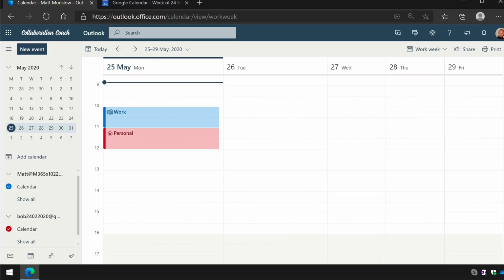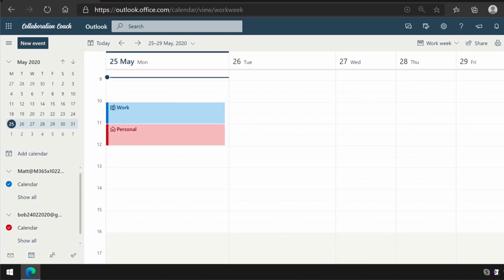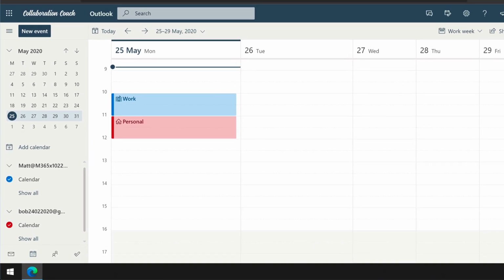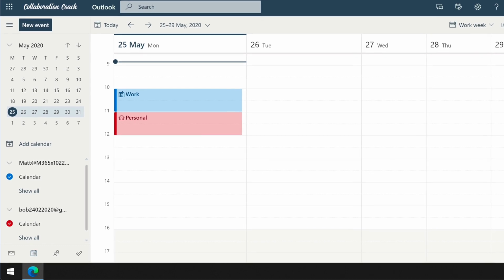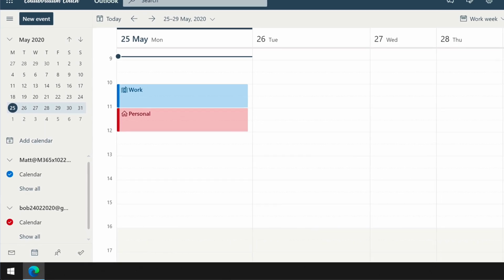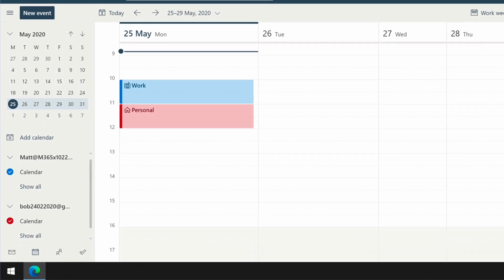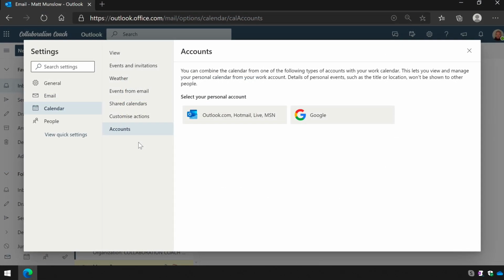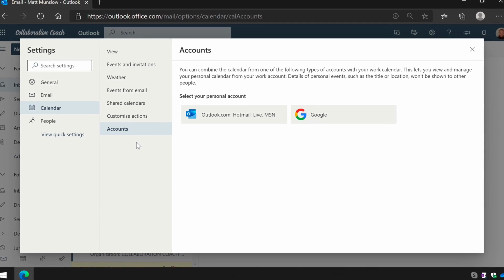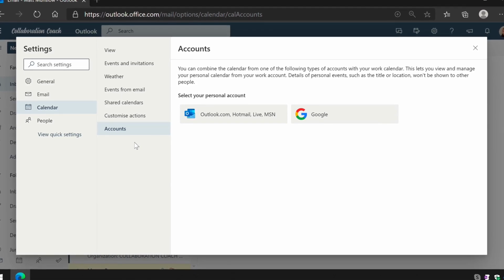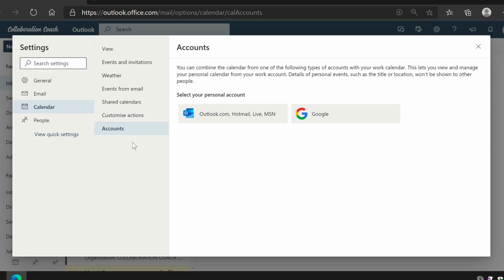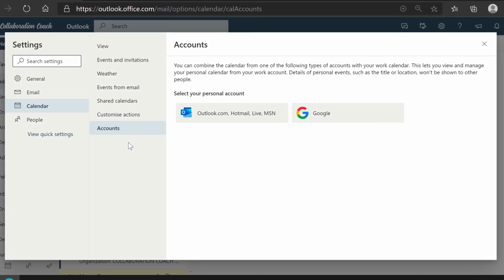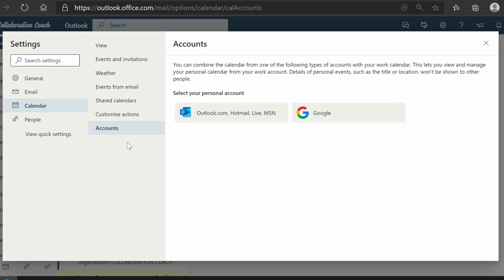For those of you who don't know, Outlook on the web is the web-based version of Outlook that comes with Office 365. You can add your personal account like Google alongside your Office 365 account, so you can work with them both in one place. Currently, you can only add Microsoft calendars like Hotmail and Outlook.com and your Google Calendar. In this example, I'm going to show you how to add a Google Calendar, and if you stick around to the end, I'll give you some tips on how to manage those calendars together.